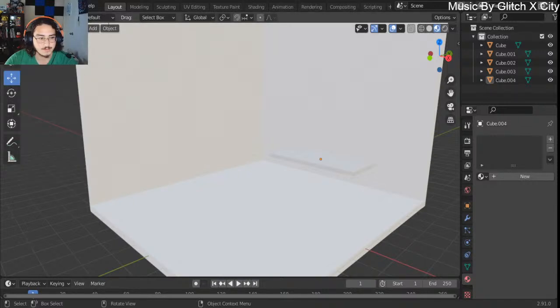Why do you keep opening it up over there? Cause I wanted to see. Cause I have that one. I'll have to look for the rest of my blend files. Desktop.